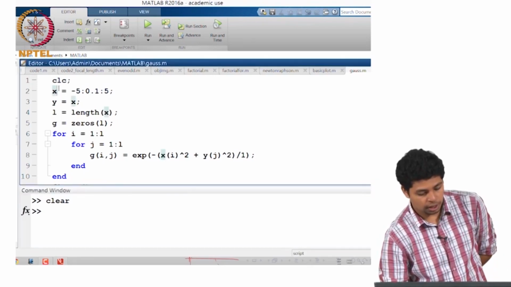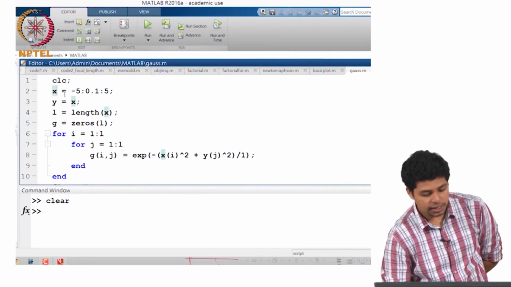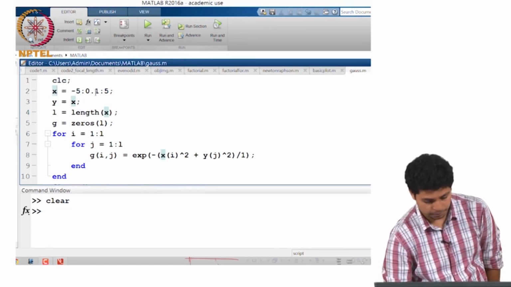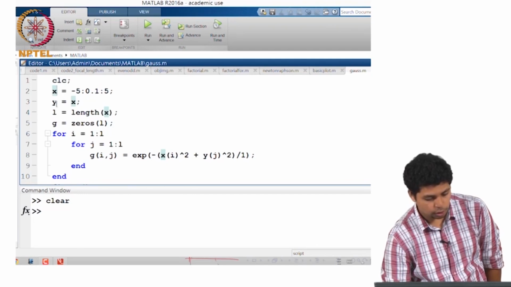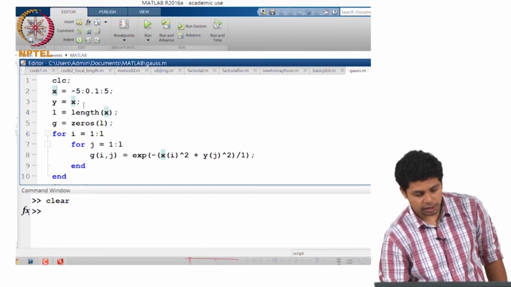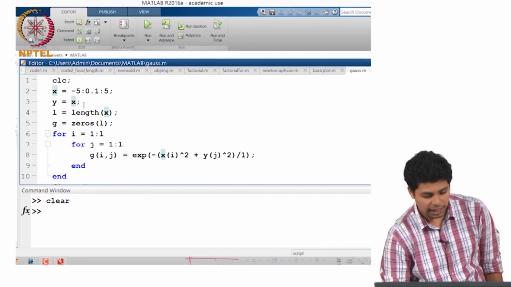So in the program, x is given the values between -5 and +5 with a step of 0.1, and I have chosen to give y the same values. So this will give me a square space with the side being -5 to +5 with a step of 0.1.